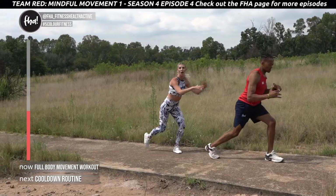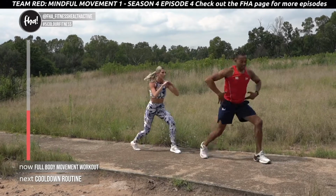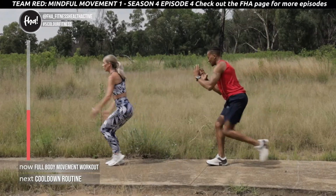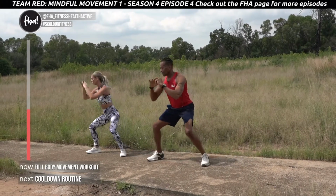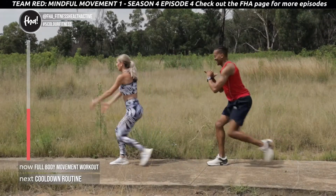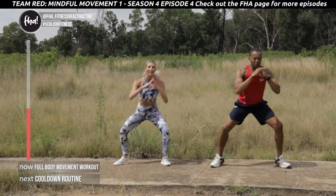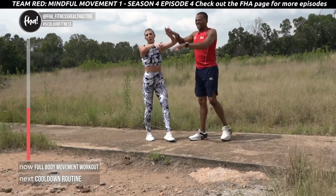If you're struggling with your balance, you can just do it the way I'm doing it. I'm tapping to the side. And keep your core nice and tight. You can use your hands as kind of like your propellers. Four, five. And balance. Four. Let's go. Three. Two. Almost there. Feeling the burn. One. Ten. Well done, guys.